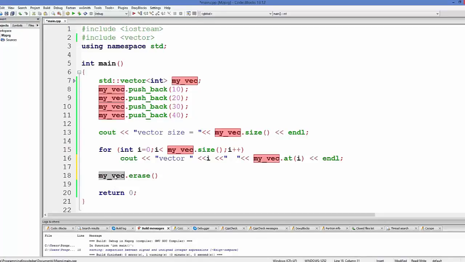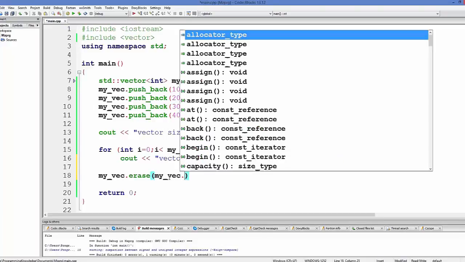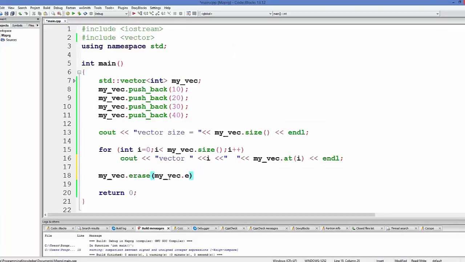There is something called iterators, which I will teach you in some other video. But whenever you do something like vec dot begin, it means that you want to give the iterator from the starting, indicating the start position of the vector.